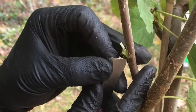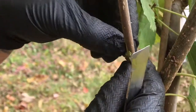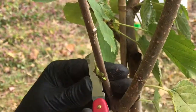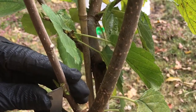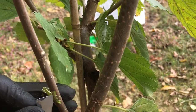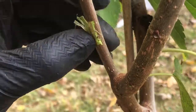This bark will lift off easier when the sap is flowing more in spring / summer. You can see underneath the bark is that green. That green is the cambium, and the nutrients flow through that cambium, so we want to remove the cambium layer.